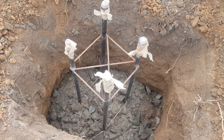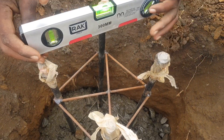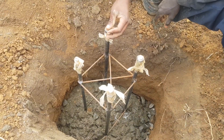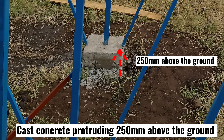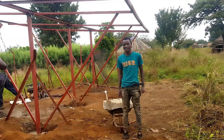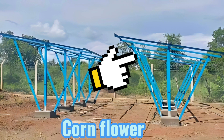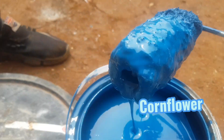Also ensure to set out the stud column at an angle of 45 degrees from the corner because we want to ensure that light will spread properly to the solar panel. Ensure that the four bolts of the stud column are level with each other. Cast also another concrete protruding around 250 millimeters above the ground around the solar stand support. This is our final product after several welding interconnections. Repaint the stand to your desirable color — maybe gray, cornflower, or any favorite color you like. Personally, I prefer cornflower color for the projects I work on.